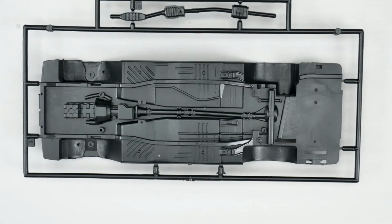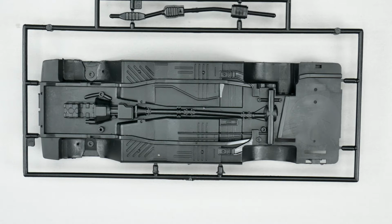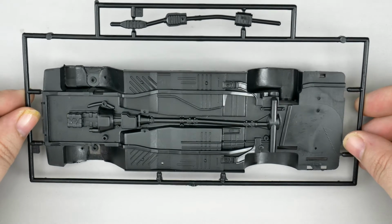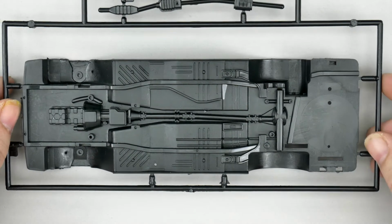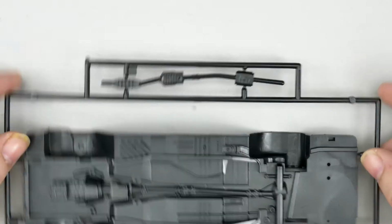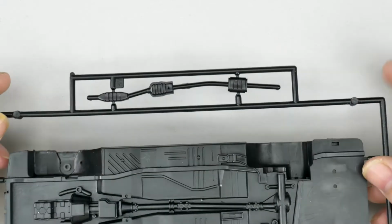We started out with the chassis, and you can see the majority of the detail. Underside detail is molded into it. And up here you have part of the exhaust.